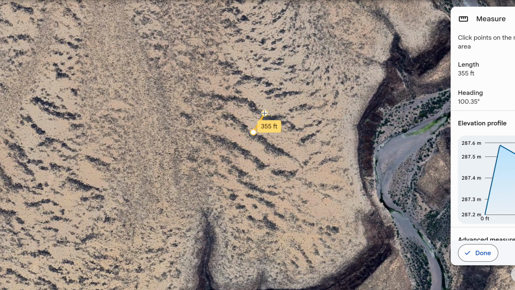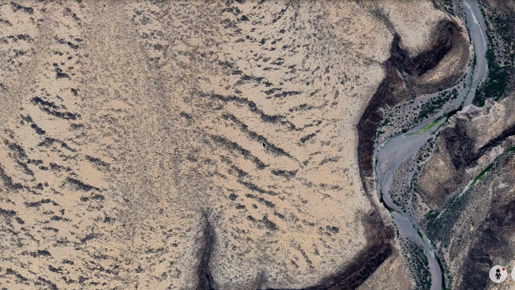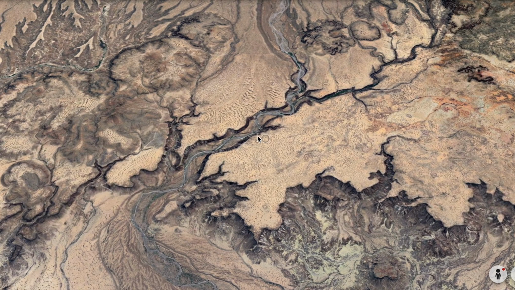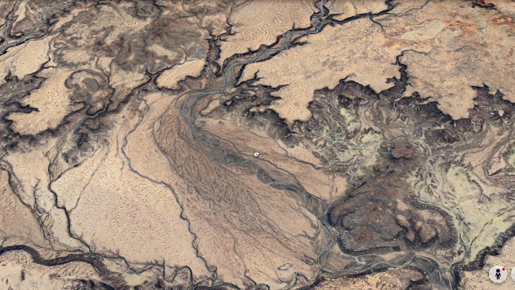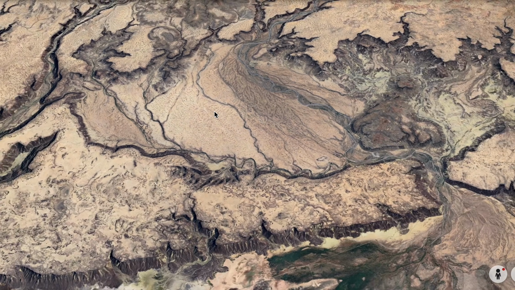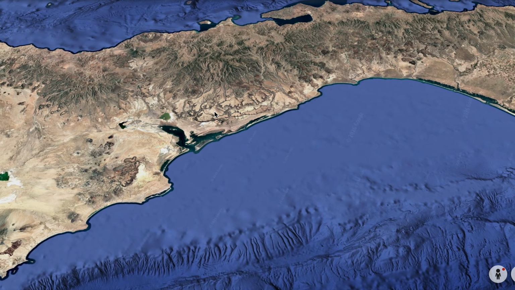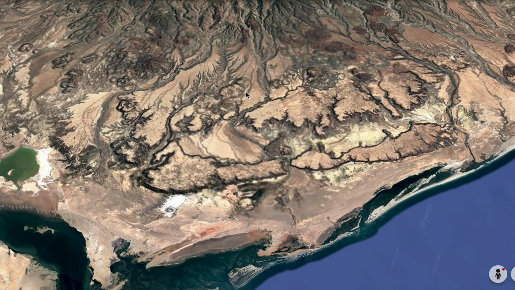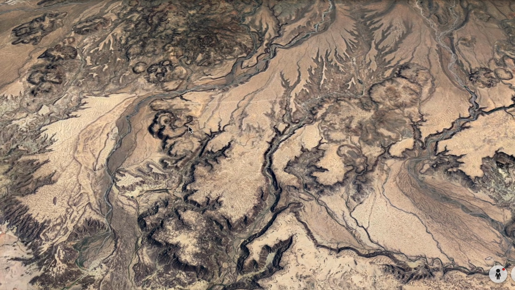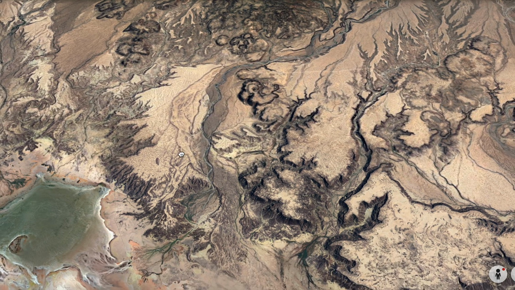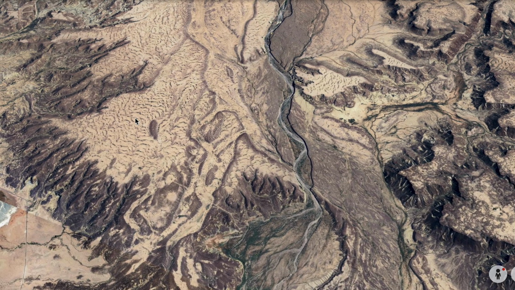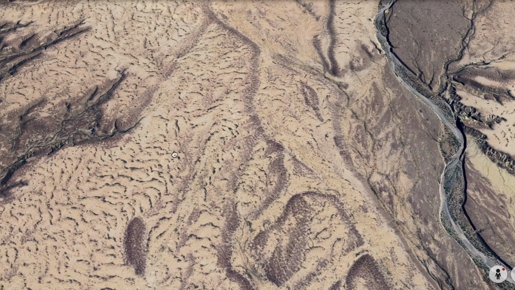Crest to crest 355. So now we've surpassed Washington and Montana. We've surpassed the Missoula flood with this. And this is in arid Mexico. So yeah, I mean, the latitude tells you that we're not really dealing with an ice dam failure. And then we can find more of the canyons and the ripples.